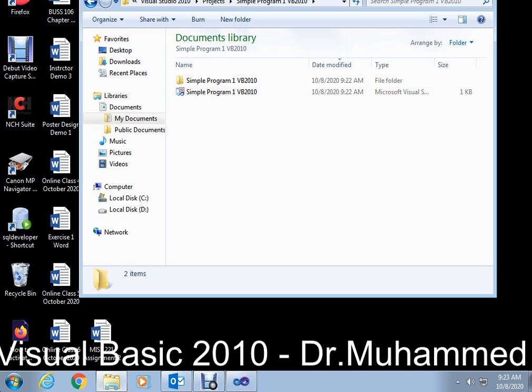And how to get this program? There are two methods to get this program. One is I will put a link for a free downloadable version of Visual Studio 2010 in Moodle. You can download from there, but it is valid for only 1 month, though maybe you need it for more than 1 month. But to start with, you can download that free version and use it for 1 month. Or alternatively, you can go to any computer shop and get this program installed. Many computer shops are available in our city, and you can go there and install it.